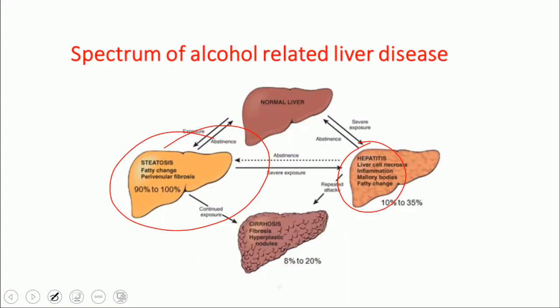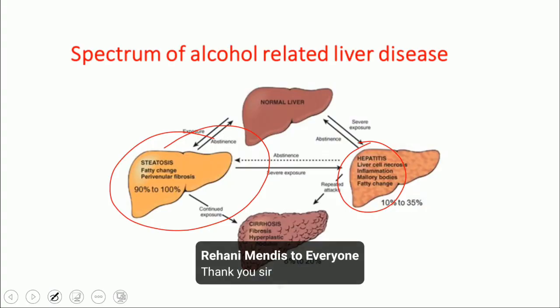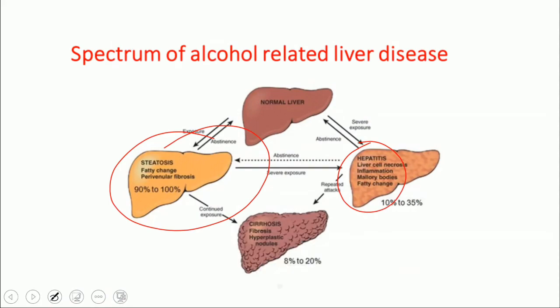So, Rehani, in upper GI bleeding as a prevention of encephalopathy, it is lactulose, right? In Sri Lanka we give rifaximin and metronidazole, but lactulose is the one and only drug that is useful in that situation. Because the evidence for rifaximin is supportive in recurrent encephalopathy. But lactulose, there is no doubt, is the first line drug for encephalopathy in whatever situation, right?